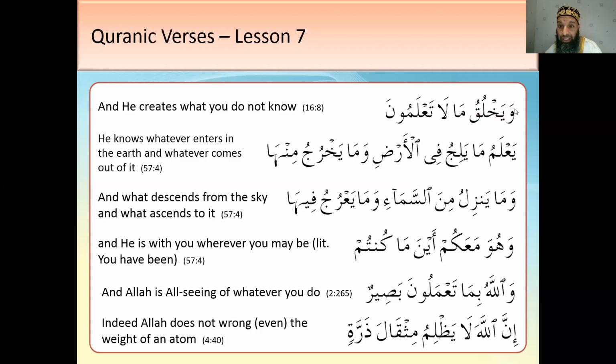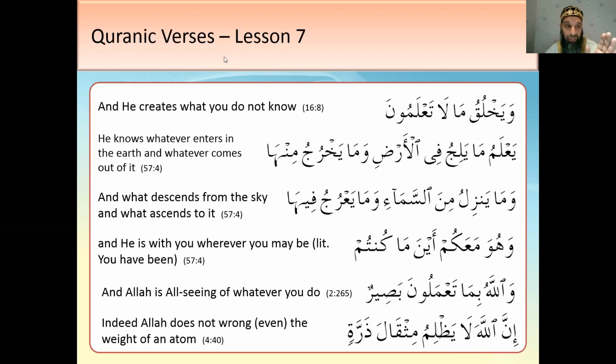So وَيَخْلُقُ, and he creates ma la. So many times ma means what? What not. تَعْلَمُونَ. Again, present verb because it's got a prefix. Alima, so it's something to do with to know. And that means you. Una, all. Know. So you all know. And he creates what you all do not know. Again, another powerful verse. And he creates what you don't know.